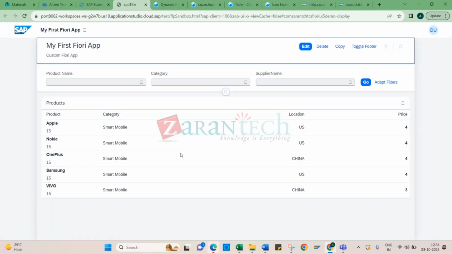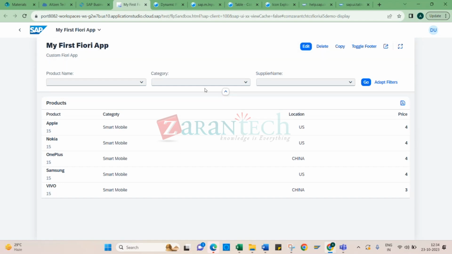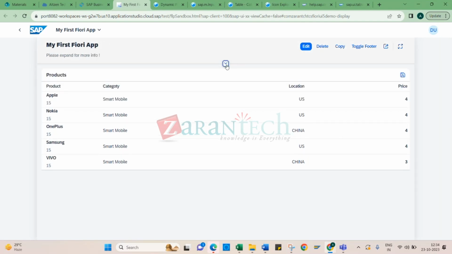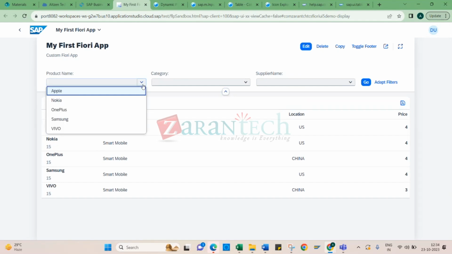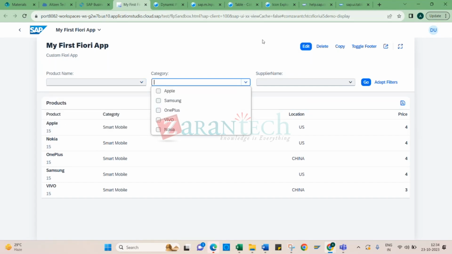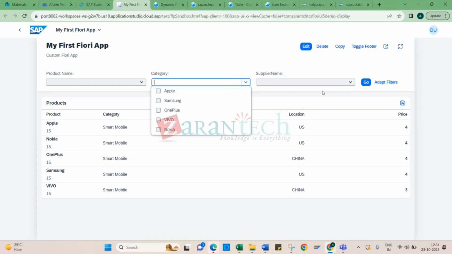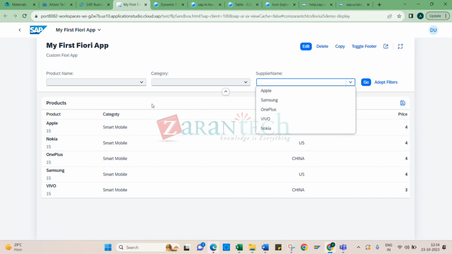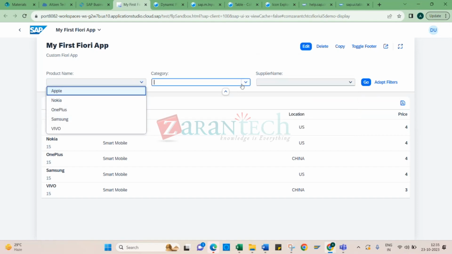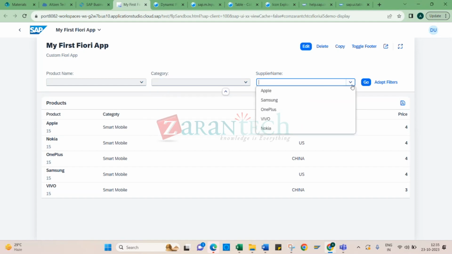So what we discussed today is the dynamic page layout, which is the design pattern we are currently using. I have shown you the various properties, for example what will happen when you expand and what will happen when you collapse. Then I showed you the example of how you declare the filter bar, how you make use of the SDK sample API section, and how you can convert and play around with various controls. So this is also a type of aggregation binding. Remember, this is the same thing. Aggregation binding always works with array data format. This is the table structure which we are building here on top of it.